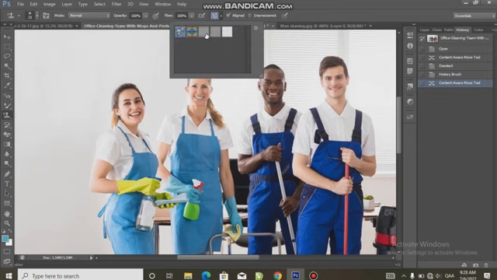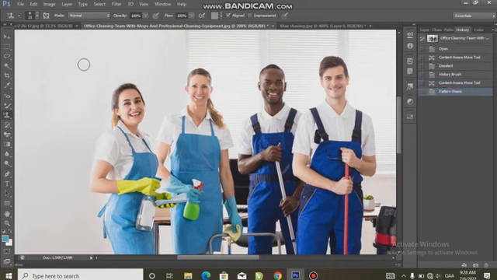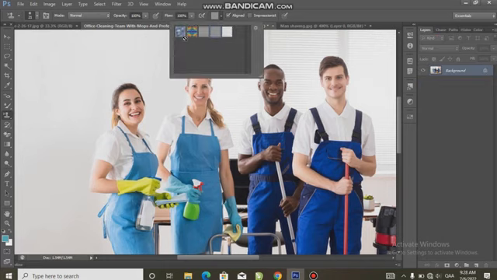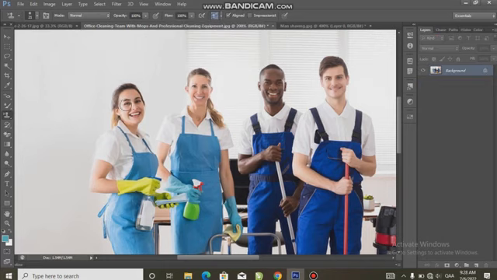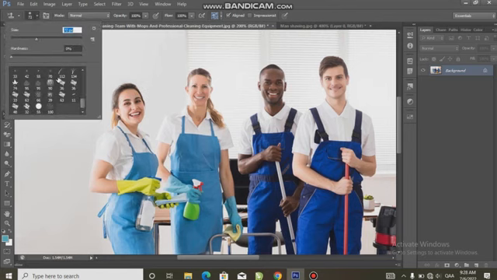Let me just go to the pattern stamp tool. Yeah, we have these patterns in Photoshop. You can also add a pattern. You can design a pattern, and it's going to replace this place with the pattern that I selected. Let's say we want to select this pattern here. Wow, it's not working. Let's see. Hardness should be here.